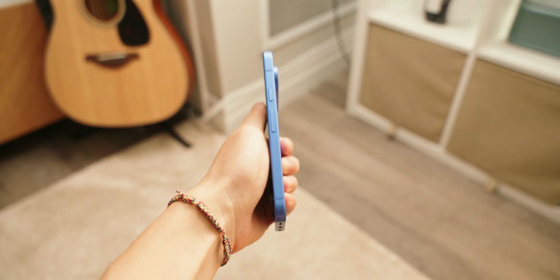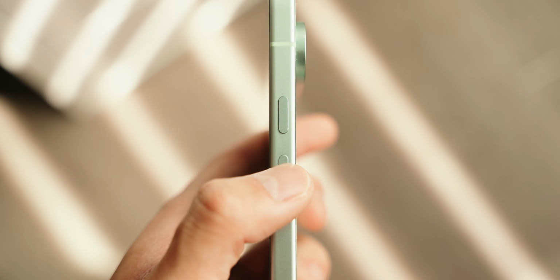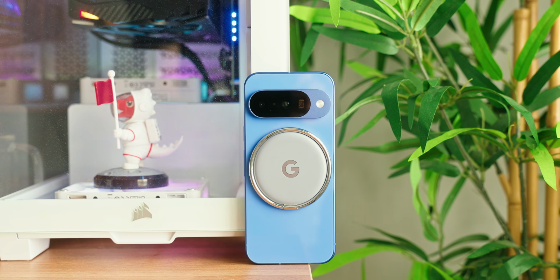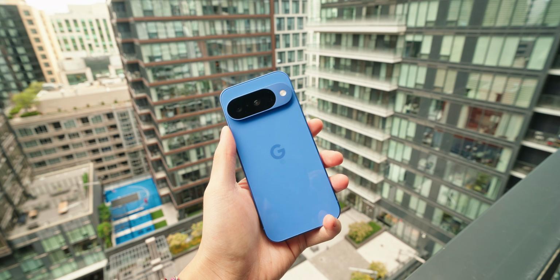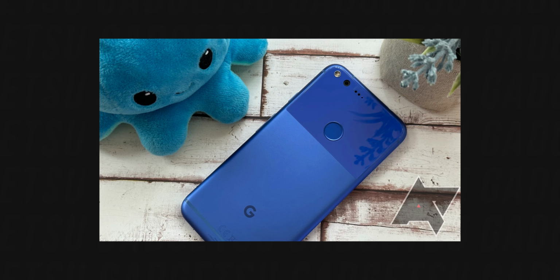But overall, I do really like the hardware just like on the Pixel 9, as the matte aluminum rails look and feel awesome to hold. I love the fact that the volume rockers are positioned underneath the power button for easy reachability. The super rounded corners of the phone make it look super cute, not to mention being very comfortable on your palms when holding the phone, and it just looks absolutely amazing in the blue indigo colorway. That's a throwback to the original Pixel, which how can you not like?